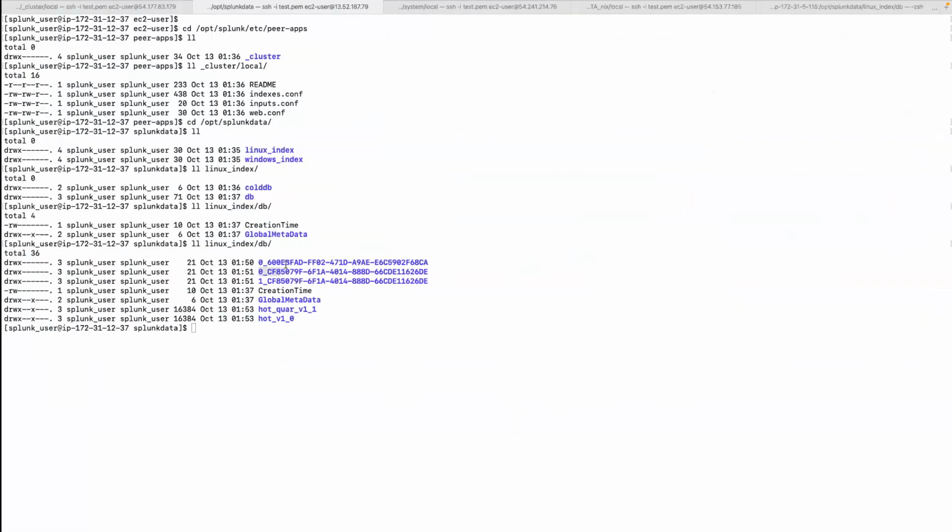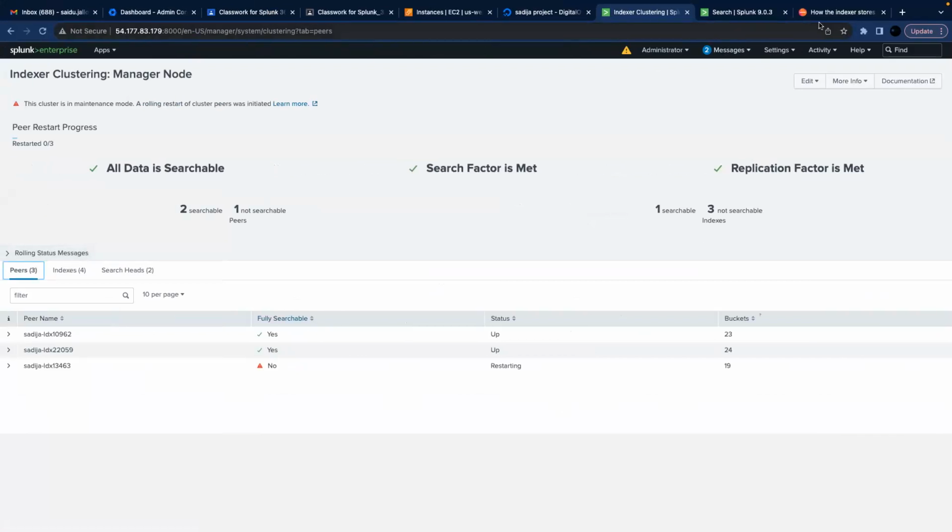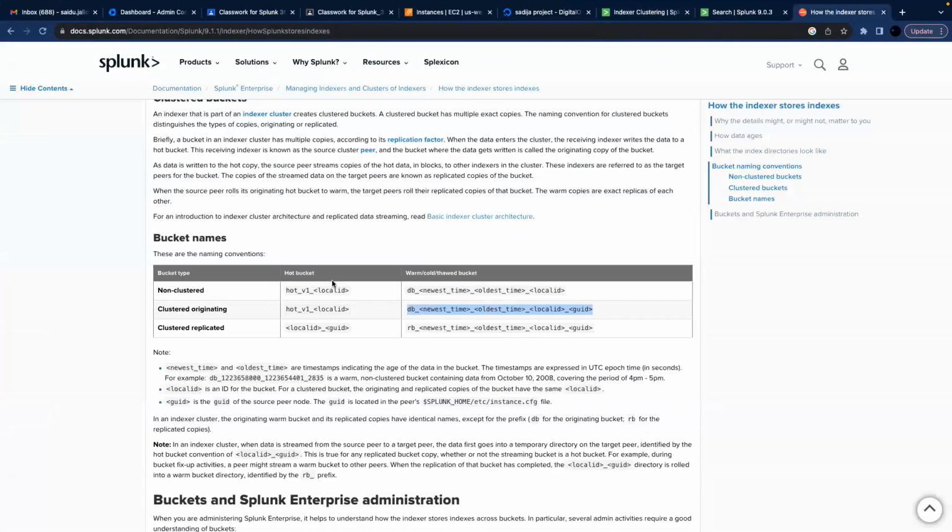So we see what we see here right now, and you see the naming convention. Non-clustered is easy, it just has hot and local ID. If it's warm, it says DB in front of it, the newest time, oldest time, and local ID. If it's clustered, hot again has the local ID, because the hot is not replicated, so it does not need the GUID on it.